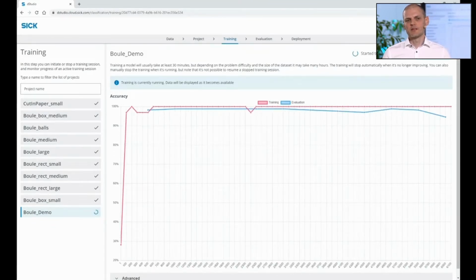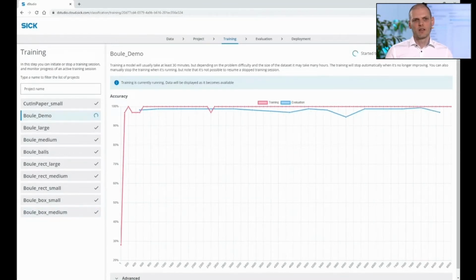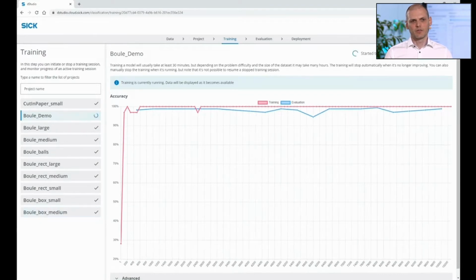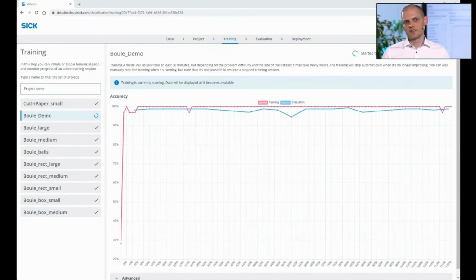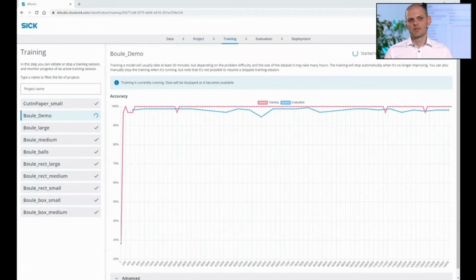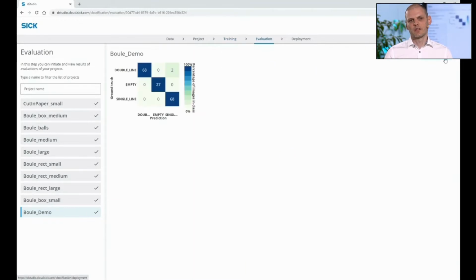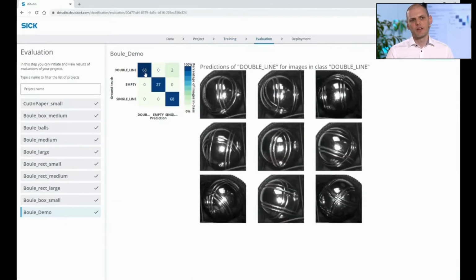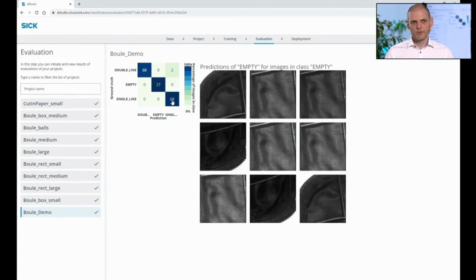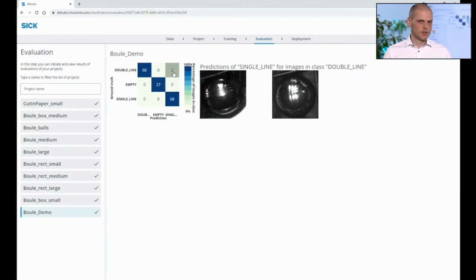And what you can see here are 2 lines which are showing the accuracy. So in this use case, the neural network is getting very quickly a good result for the classification of different balls. You see the red line, which shows the result on the training data itself. So this is perfect. And the blue line shows the result on the evaluation data. And the evaluation data is again looked at in more detail on the following evaluation page, where we can see how well the network was able to cope with the task.